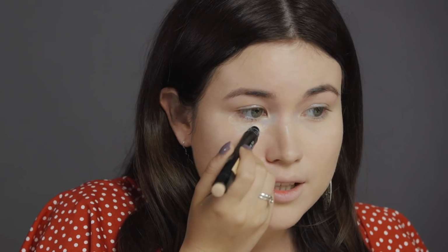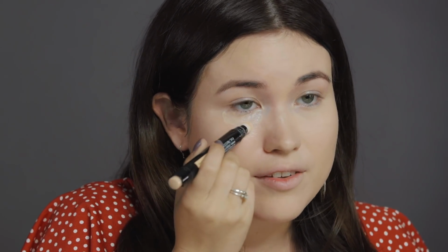So just press a little and apply just a little to cover if you have any dark circles, or if you just want to give that more fresh look. And just dab, dab, dab, dab. And remember, always press it in. If you start to rub, it's gonna get into your eyes and it's not gonna look pretty at all.